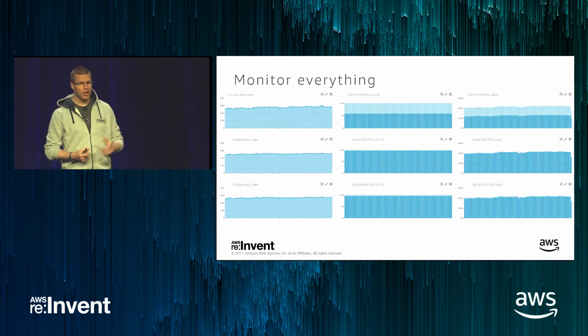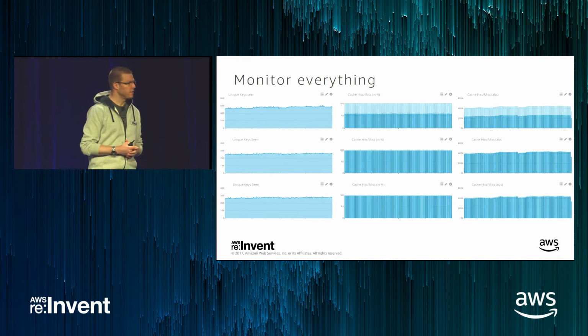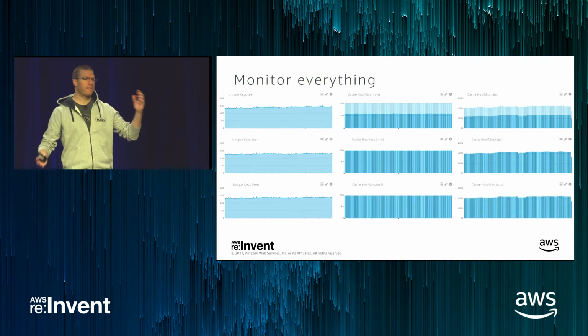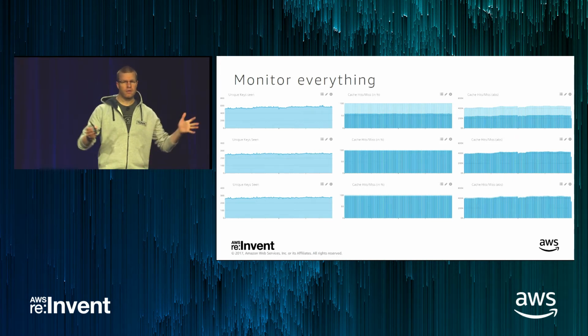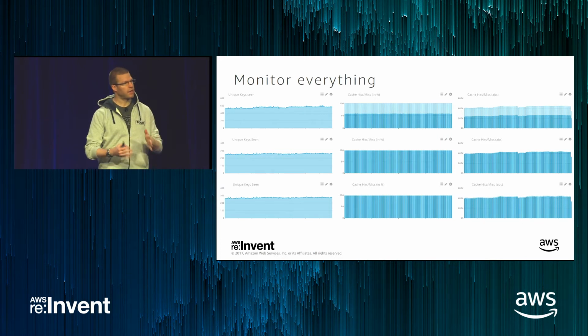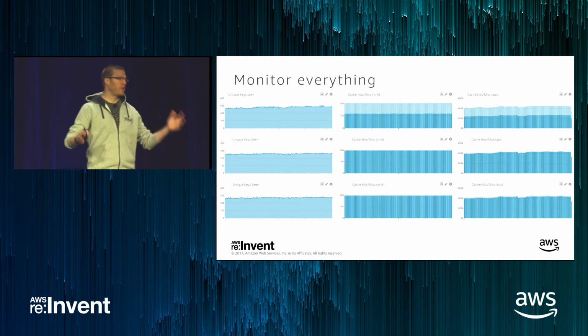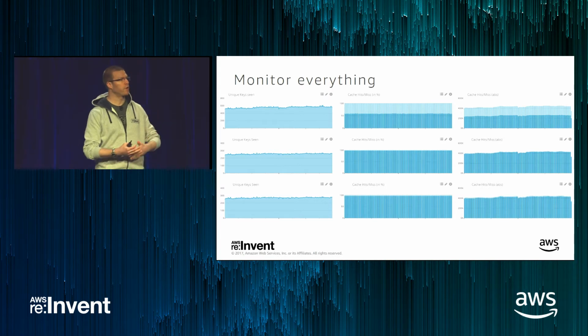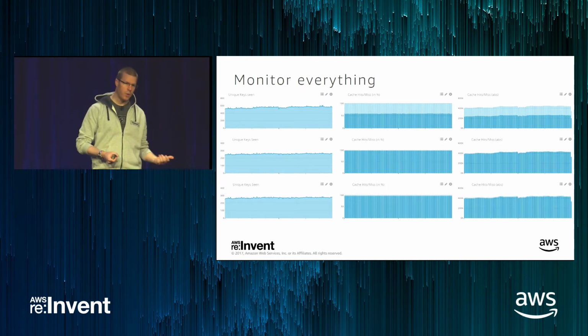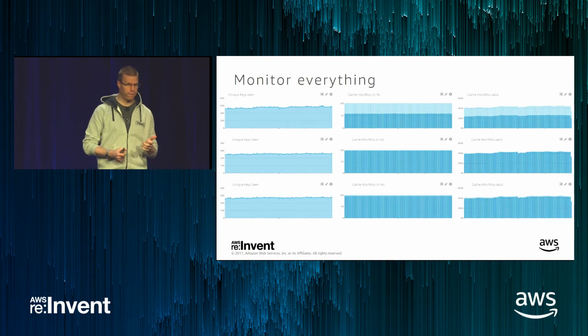On the left side, you're seeing the so-called unique keys seen. That means how big is that dimension? So how many different values have we seen in a time frame, like a second or 5 seconds or 10 seconds? This is important for the caching because the bigger the dimension, the more values we're seeing in that time frame, the bigger the memory consumption of this cache will be. Because obviously, if we're caching everything that comes in for different values, that will add up inside of the memory. So that's why this number is very important for us.